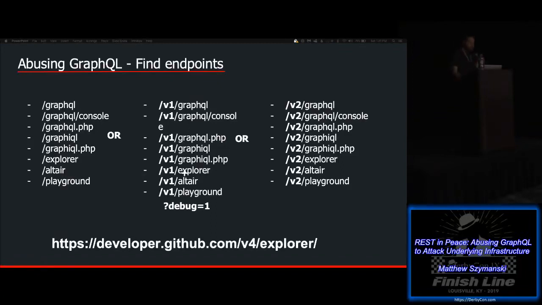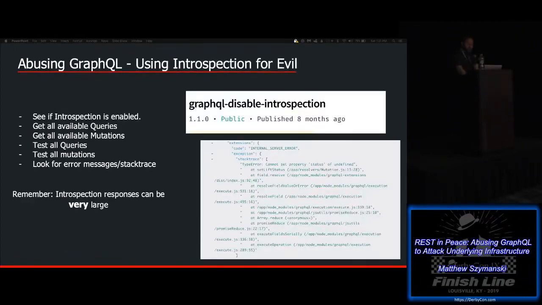So you're either going to end up finding a console. If you find a console, that's great. Just open up the inspector and grab some of the requests. The console location is not going to be the same location that it's actually making the request to. You can just grab from the network tab the actual GraphQL endpoint from there, and start hacking. Also, don't forget to check debug mode when you're doing all this, because you might get some extra goodies.